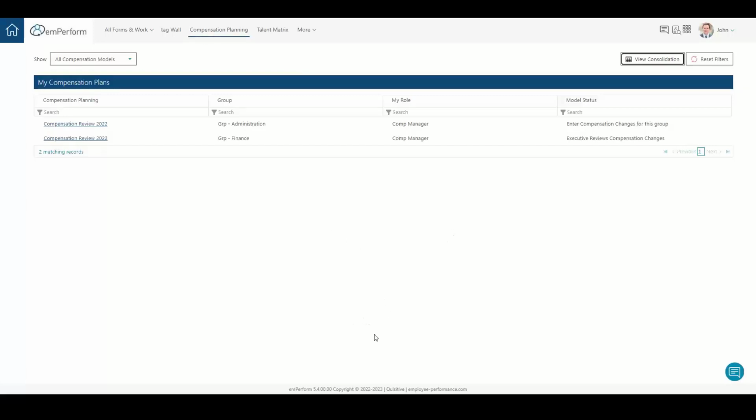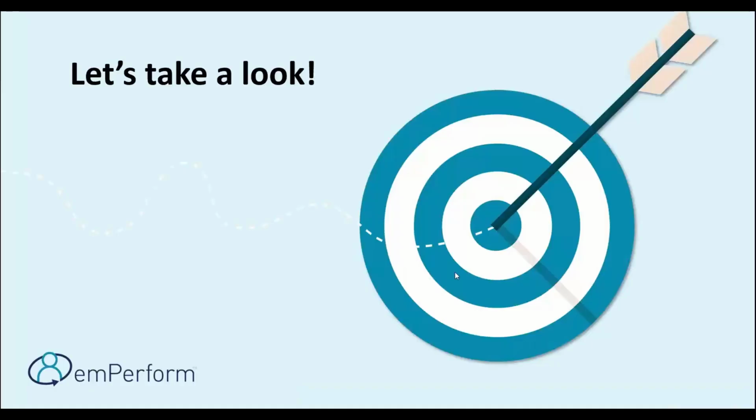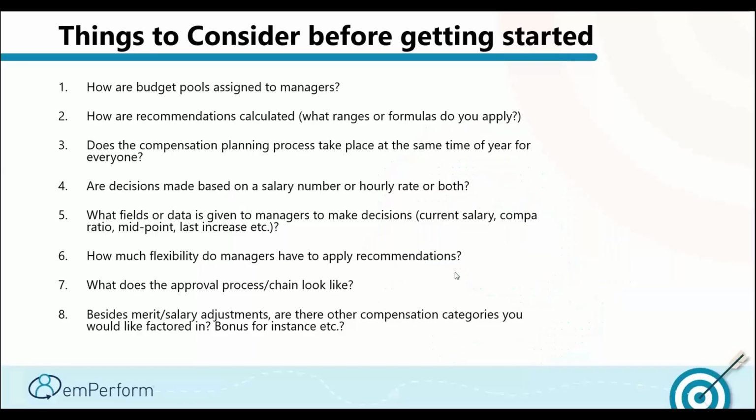Yeah, thank you so much, Lonnie. It's amazing. Every time I see the compensation manager module in action, it still drops my jaw. I don't think it's a secret that a lot of organizations struggle with distributing, collecting, formatting, and consolidating all of these spreadsheets. So this is very timely. We do have a couple questions and we have about another 5 minutes. So I see you have a warning list here. I'll let you go through that and then we can move on to some questions.